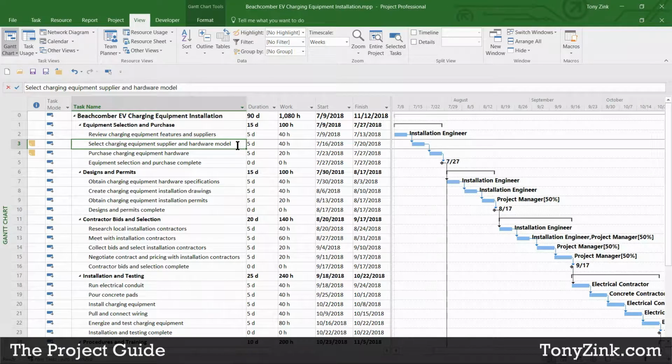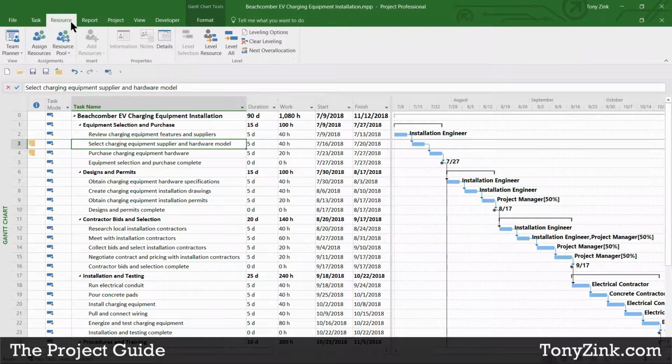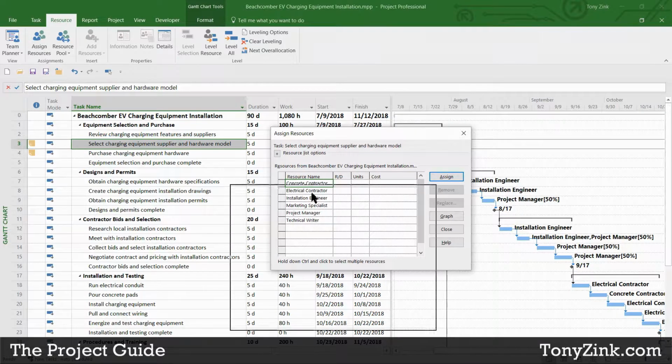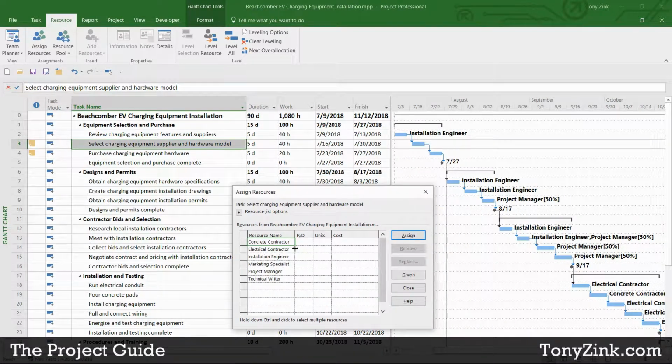There's a number of different ways you can assign resources to tasks in Microsoft Project. One of my favorite ways to do it is using the Assign Resources dialog box. So if I go up here and click the Resource tab, click the Assign Resources button, that'll open up the Assign Resources dialog box. Again, you can see here that I don't need to type in those resources' names.